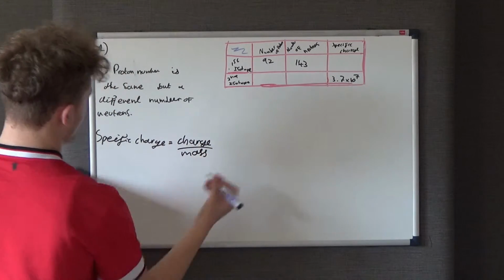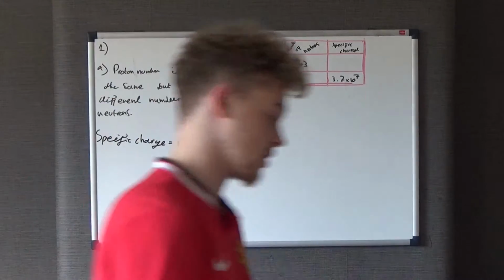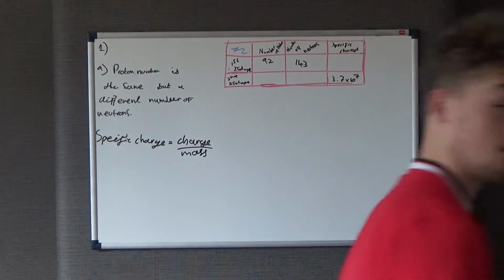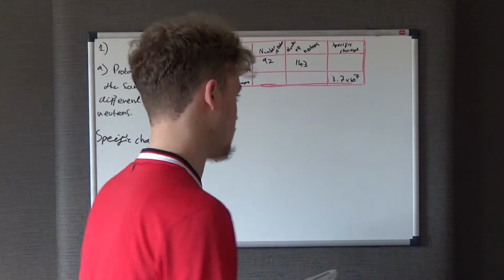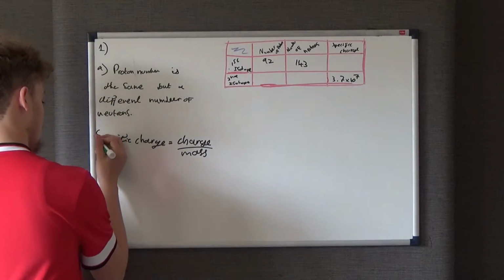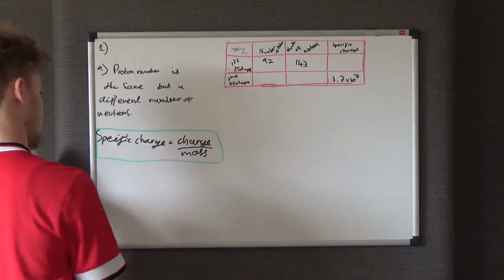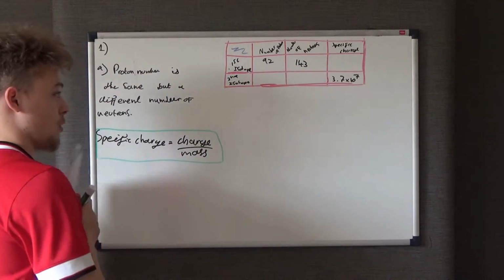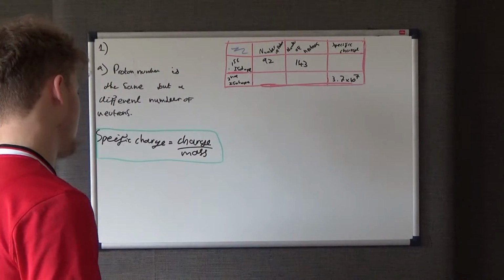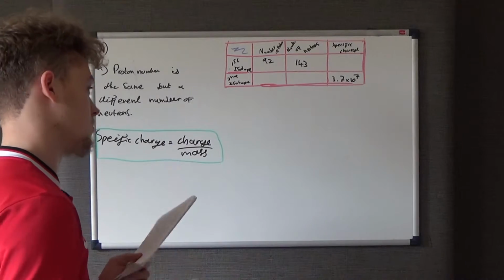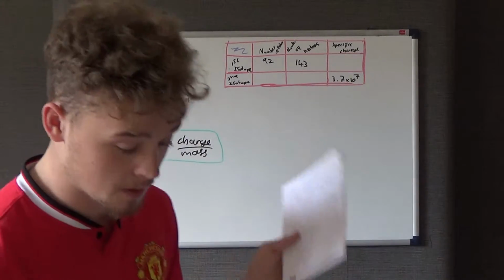Generally, when we're calculating specific charge, they will refer to the nucleus. In other words, they won't include the electrons, because most atoms are neutral, so they have the same number of electrons as protons and wouldn't have a specific charge at all. Also the mass of the electrons is so insignificant that it doesn't matter anyway.